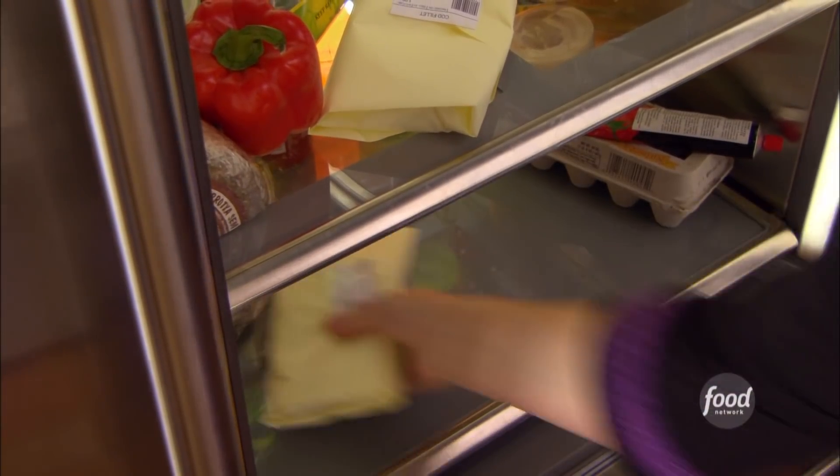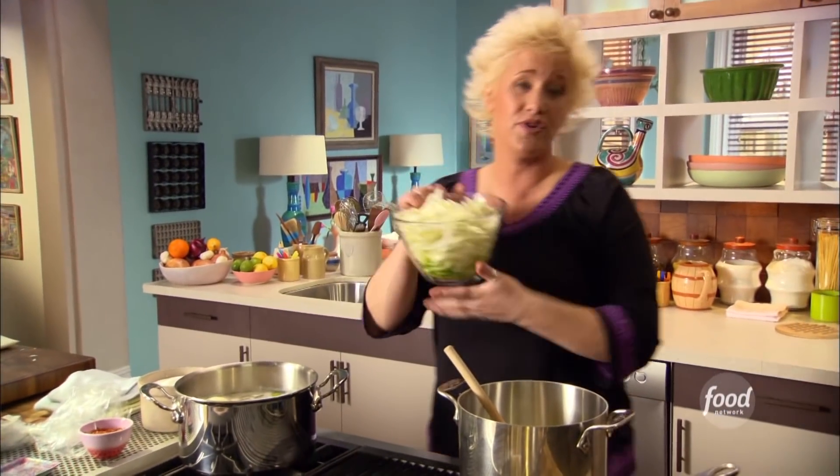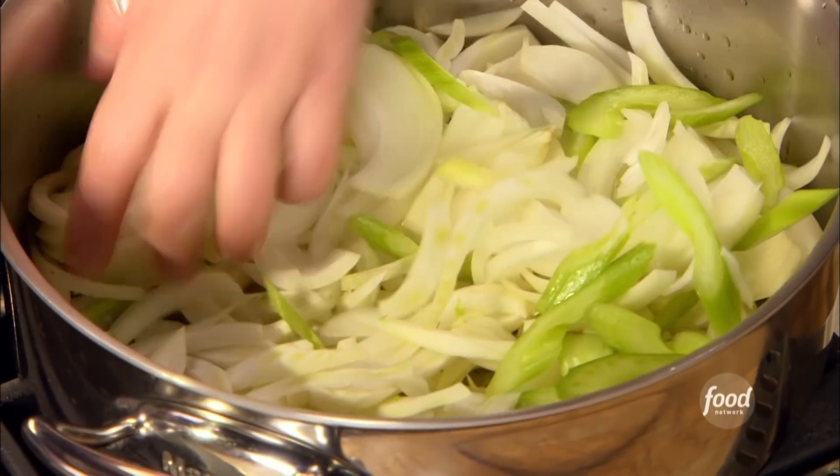My fish bones — this is some cod bones. I'm using cod in my dish today so I'm just going to go ahead and use these same bones. Bring to boil, reduce to simmer, and simmer for about 20 minutes. The fish bones give up their fishy goodness and that's done — could not be more cinchy.